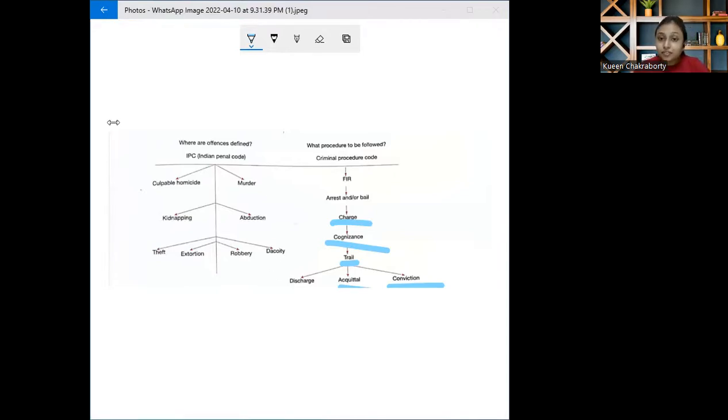So these are a few of the very, very important concepts that we have for our syllabus, and ones that usually appear in exams. So that's really very important. Next, I would like to proceed with the next portion. That's murder distinguished from culpable homicide. What's the difference of murder from culpable homicide?